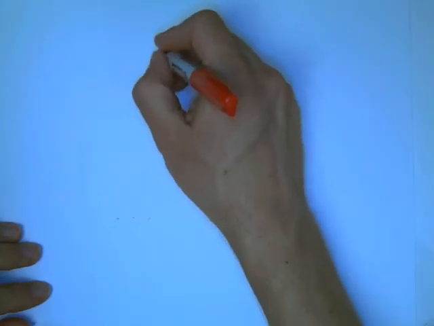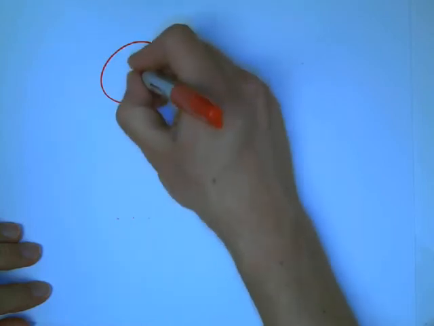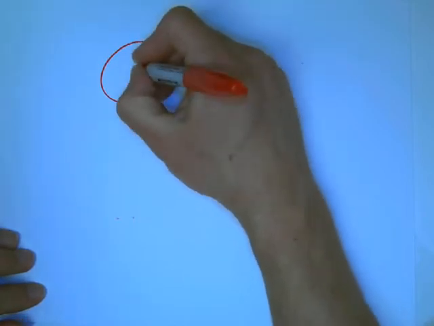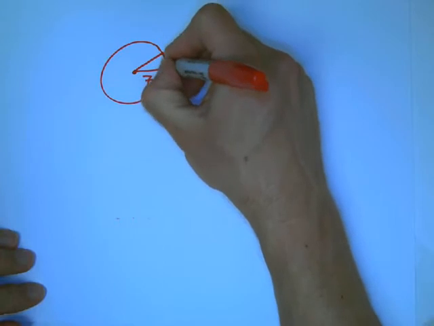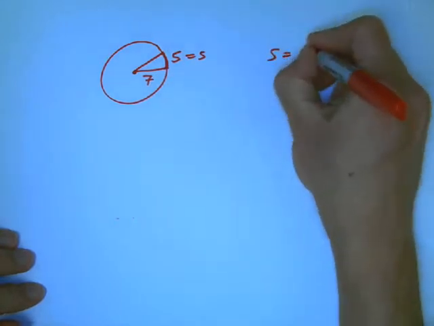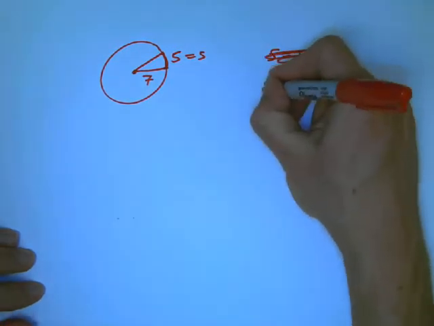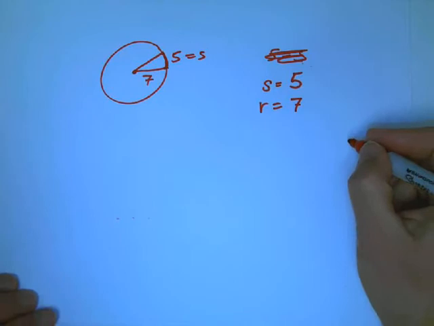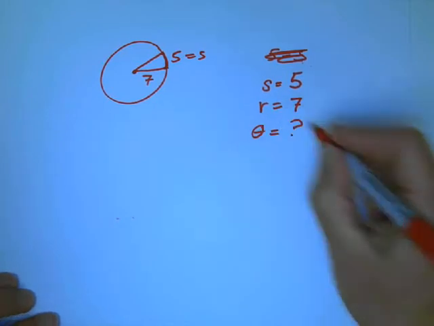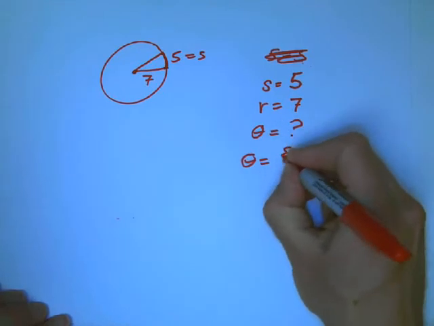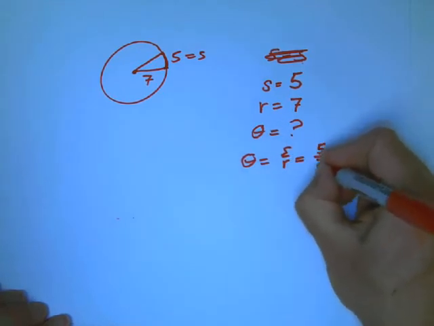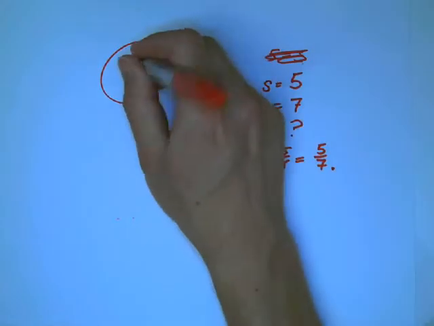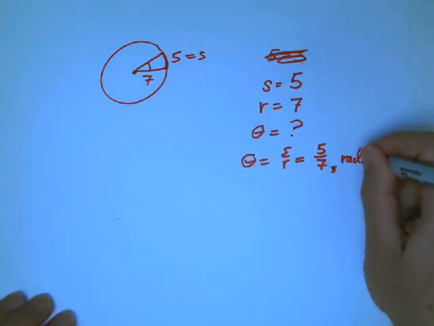So let me do one more example in this line, and then I'm going to switch to the just unit conversion mode. Suppose I have again a circle, and maybe the radius is 7, and I have, let's say this is 5. So s equals 5, I know my s is 5. s equals 5 and r equals 7. And I want to know theta. It's very simple. It's s over r, which is 5 sevenths, which is about 0.7 something. We're done. That's really as simple as it gets.